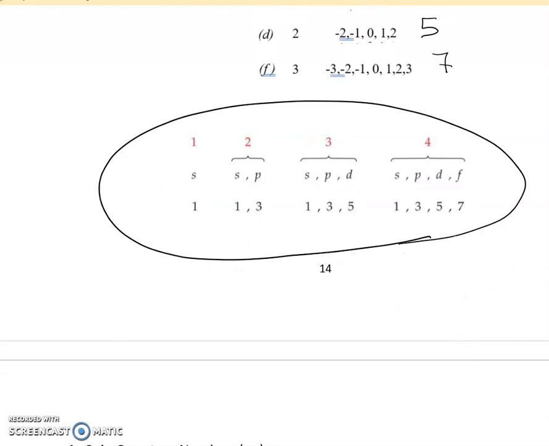So n equals 1, n equals 2, n equals 3, and n equals 4. An n equals 1 shell only has an s orbital, and n equals 2 has an s and a p. But how many total orbitals? Well, because p has 3, you have 4 orbitals total. And at n equals 3, you have sublevels of s, p, and d. s has 1 orbital, p has 3 orbitals, d has 5. So in total, you have 9. And I hope this is making sense now.